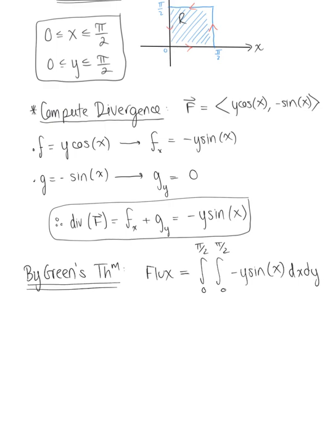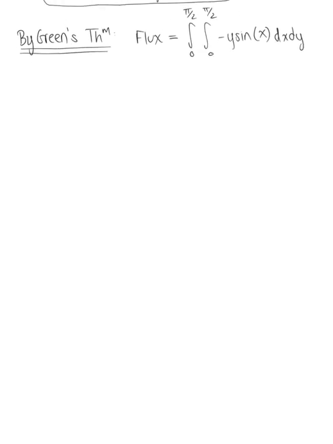Because we have a rectangular region here, I'm going to separate this to two single integrals, the product of two single integrals. So I have the integral from 0 to π/2 of the -y here, dy, and this is multiplied by the integral from 0 to π/2 of sin(x) dx. So we can compute each integral separately, to be a little easier on ourselves. I'm going to just pull that negative to the outside. Just don't forget it at the end.